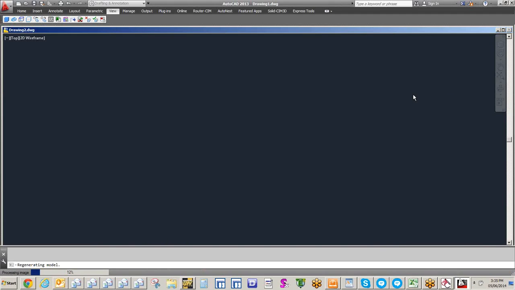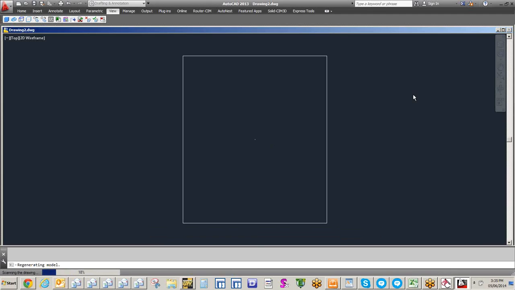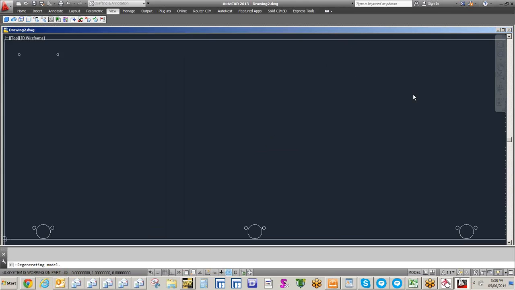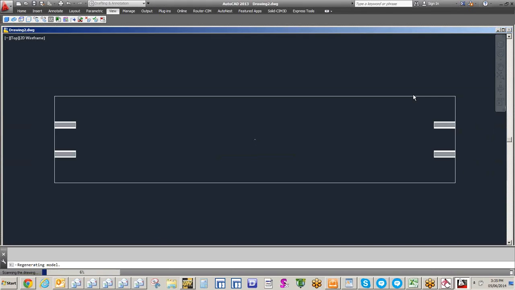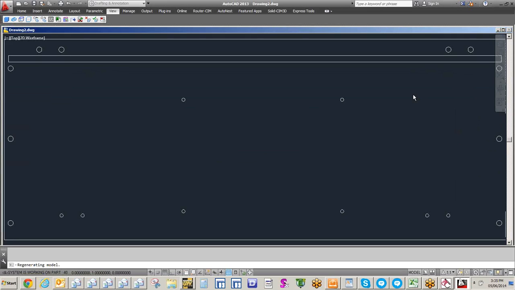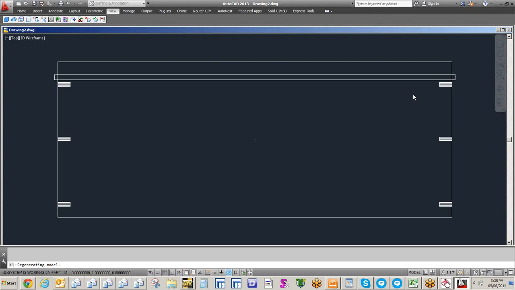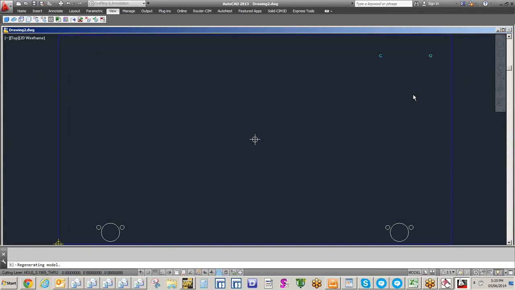Not only does it do that, but its algorithms for how it approaches parts and runs code to the machine often result in nests that have machine cycle times 20% or more less than other CAD/CAM software as well. So it may be a little bit hard in this case to just sit back and watch each part come across the screen for this number of parts, but it certainly does a great job.